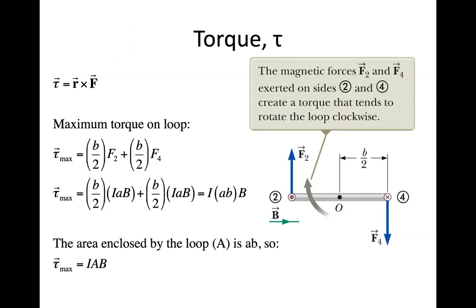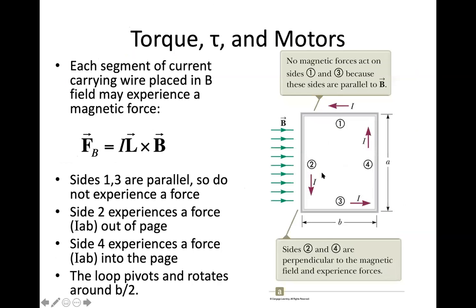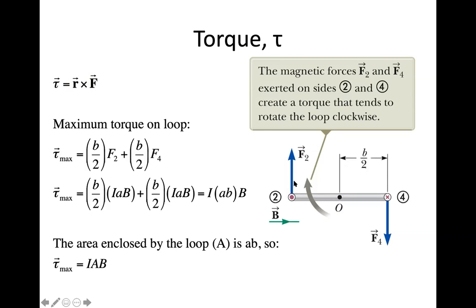And because we're looking at side 2, which one is side 2? Let me get that back. We're looking at this wire here, okay? So wire 2 is coming out, the current is coming out towards us, and wire 4, the current is coming in towards us, right? So this force was now down and this force is now up. And notice how the current is drawn as the tip of the arrow coming out towards us. And this current is the back side of the arrow, the feathers going in towards the board. And we're going to rotate it, pivot it around that origin.